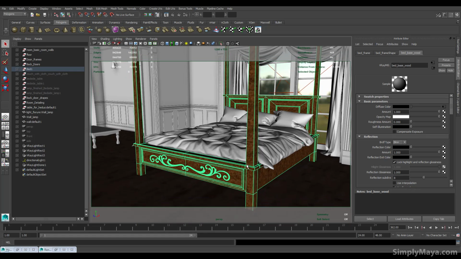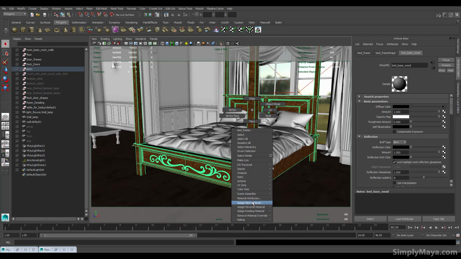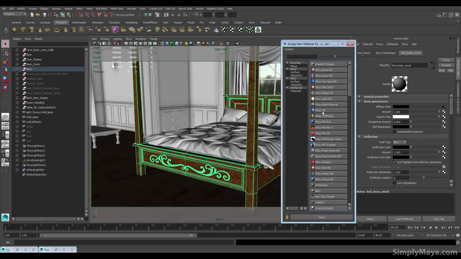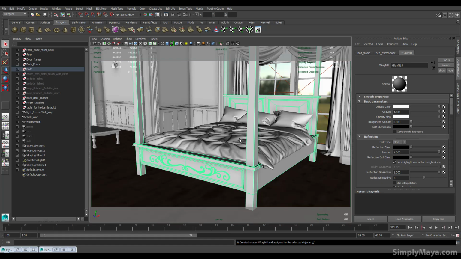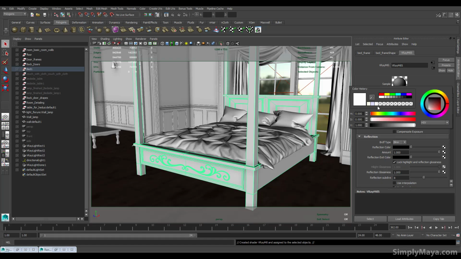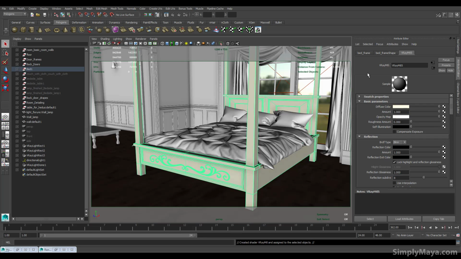We also need the gloss paint that's going to go on top of the wood. So let's assign another new material to this bed, and again just a standard VRay material. I'm going to come in here and make the diffuse color white for a white gloss paint, but I don't want it completely white, so I'll use a kind of off-white eggshell color. This color should be about fine. I don't want too much, just ever so slightly off-white.